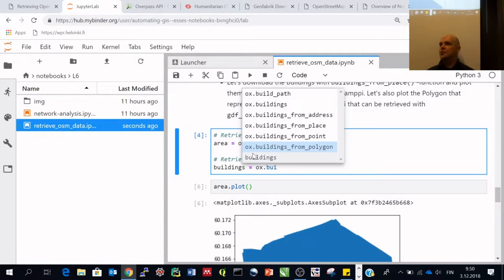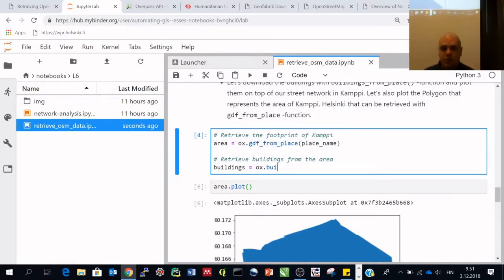So not only the address is the only possible one, or the place in here, but you can also specify a point and a distance from that point where you want to retrieve the data, or you can pass in your own polygon as well. So if you have some specific criteria or specific area of interest of your own where you want to fetch the data, you can use that function to pass it in, and then it will collect all the data using that polygon, for example.